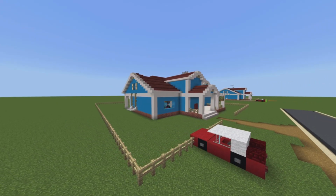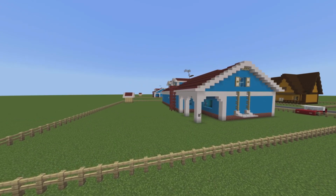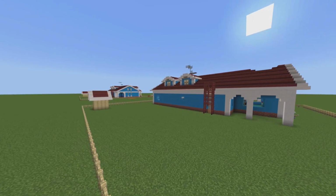This is going to be the entire exterior. Interior should be at some point. I don't know. I was going to record it today, but I actually ran out of time, unfortunately. But yeah, here it is.